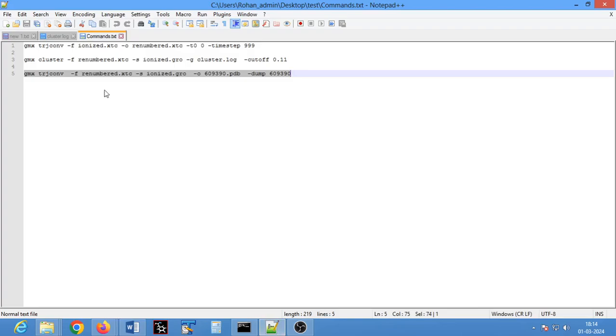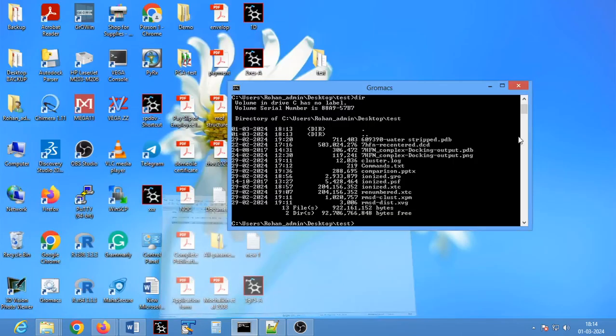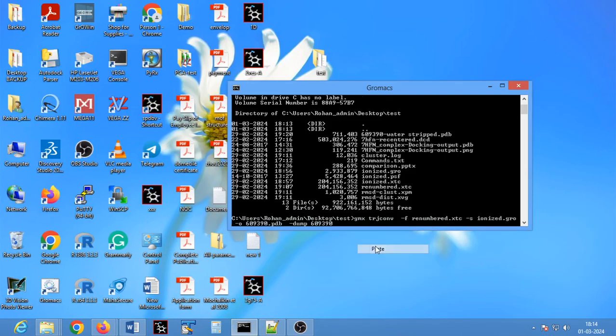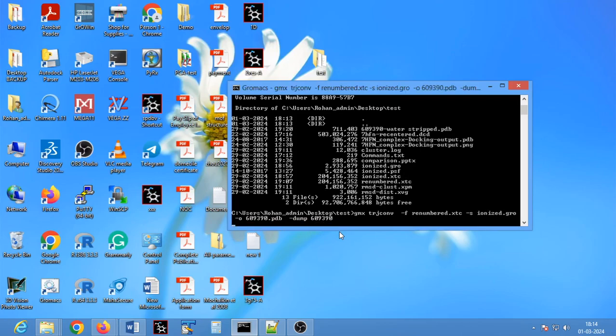I'm copying this dumping command and simply pasting it over here. So do we have renumber.xtc over here? Yes, we have renumber.xtc, we have ionized.gro, and everything else has been regenerated. Okay, so all we have to do is hit enter.